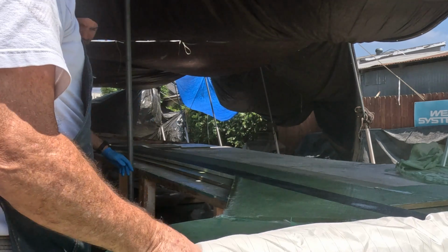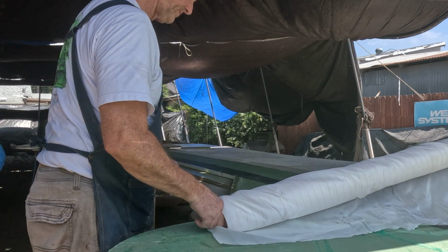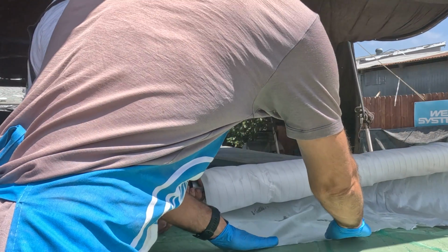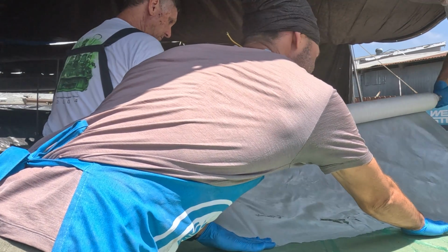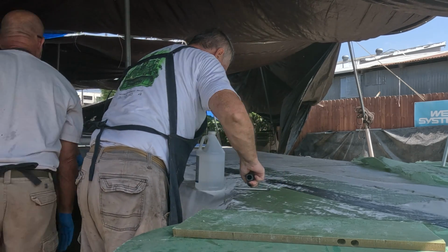Okay, let's put this on. So we're going to go right here, and then we're just going to cut it out. So this end, and we'll walk it down. Yeah, hold that as much as you can. Set it down. There's another metal roller in there.